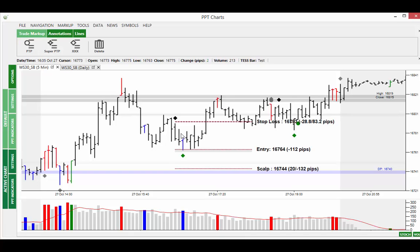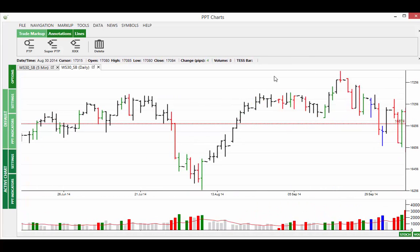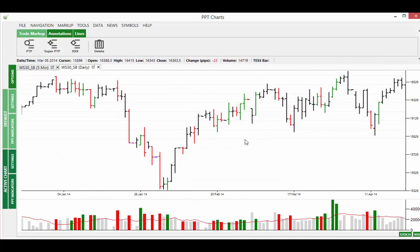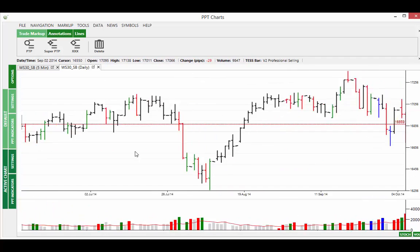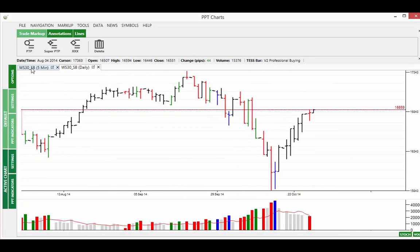Now, I've spoken about this before. In the background of this market at the moment, if we have a look at the daily chart, we're in what's known as a V-shaped correction. We've had this shakeout, we're coming back to the upside, and this is the pattern you will see all the way through the Dow, where there's been corrections, whether they're minor V-shaped corrections or more dramatic ones like this one and the current one that we're actually in. So having this in mind, the short side is a lot riskier than the long side at the moment.